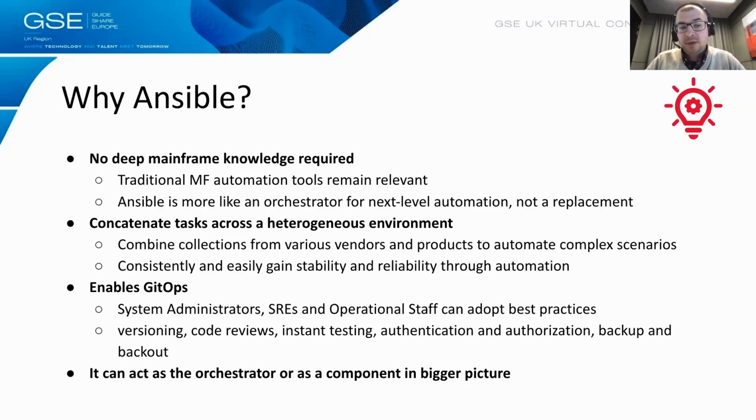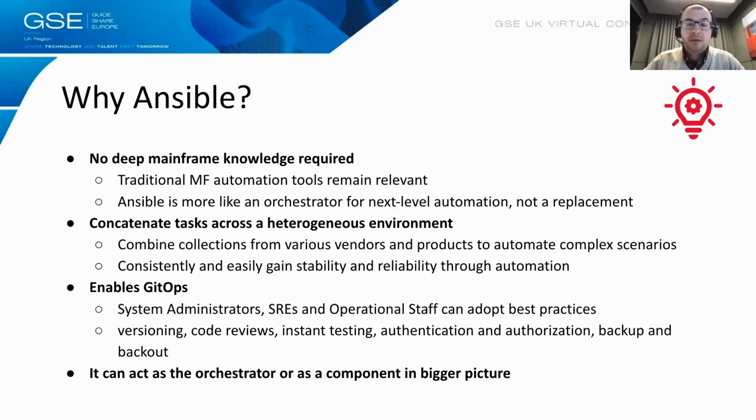By adopting GitOps, you get things like versioning out of the box. So you are immediately able to see what changes in your automation code happened in the past. You would do code reviews, so there is less chance that you are doing something that can be at least bad, but in the worst case can harm your system. You can very easily onboard some testing. Whenever you make a change and the change is approved, you can run the automation that would test whether this change is really doing what you're expecting or not.